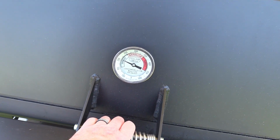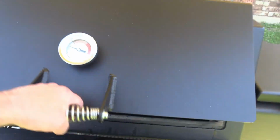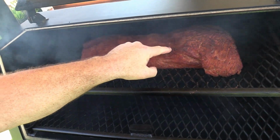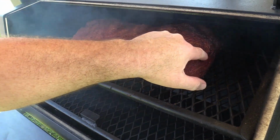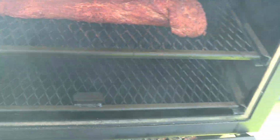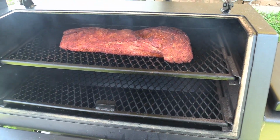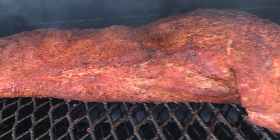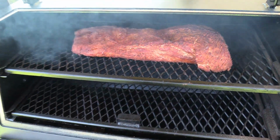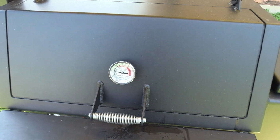About 2:10. Oh yeah, you get a little smoke on it. Oh yeah, y'all, we looking good. Boy, that smells good. Plenty of liquid left in the bottom down there. Y'all look at that. Alright, let's get this lid down. We'll see if we can get this heat up just a little bit. We're gonna let it roll.